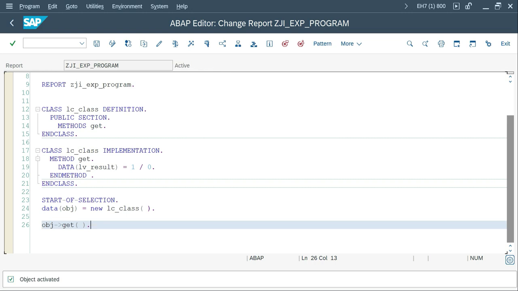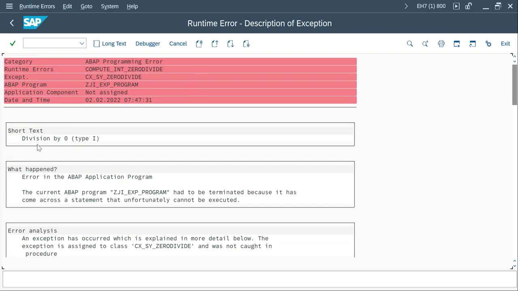So let's see. We'll get a dump when we execute. Yeah, the dump is division by 0. So now we need to capture this. The exception is raised, it's well and good, but we need to capture it. Most of the time, this is how we capture exceptions. That is the way we have to work, especially for the standard one, or for a method which could be developed by someone else, could be a custom class, custom exception class and method, but we need to capture that as well.